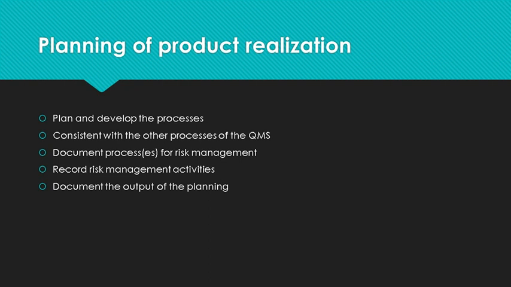The production process needs to be documented and evaluated for risk. This is frequently done with a process failure mode and effect analysis, or FMEA. Of course, once you've identified the risks, you must consider if you will take action to mitigate the risk or accept the risk as part of doing business and record any actions you take. When you get all done with planning for product realization, you need to document the output. Think actions that you are taking to create the product realization process.